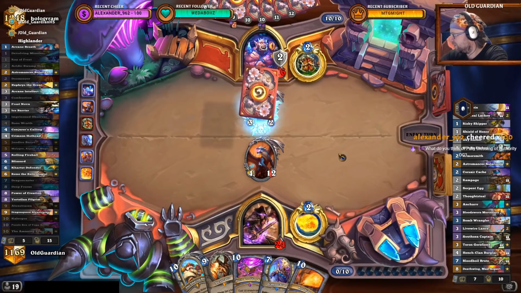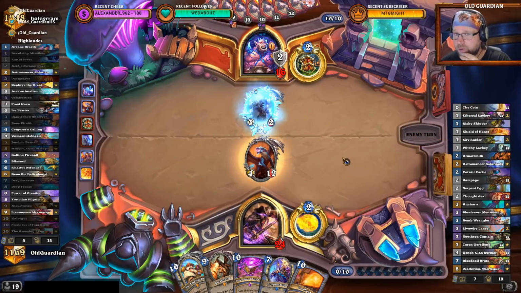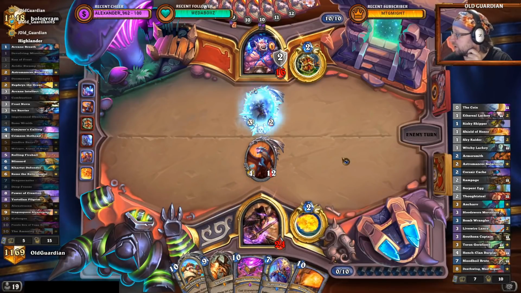Alexander with the chair. What do you think of Pally Blessing of Authority? It seems to be a useful card so far. It's like mediocre performance in the Paladin lists that run it, but it hasn't been bad. So I think it might have a spot in the decks.